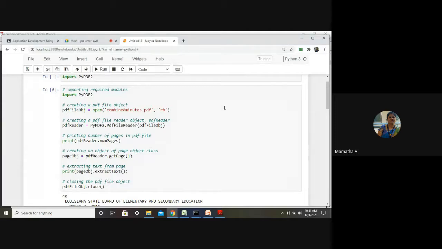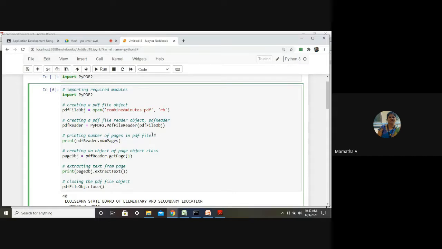What I want you to do is, I just read the number of pages from the PDF file. Now I want you to read the author of the PDF file, the author name, and the size of the PDF file. It is not there in your syllabus, but you can Google it out.